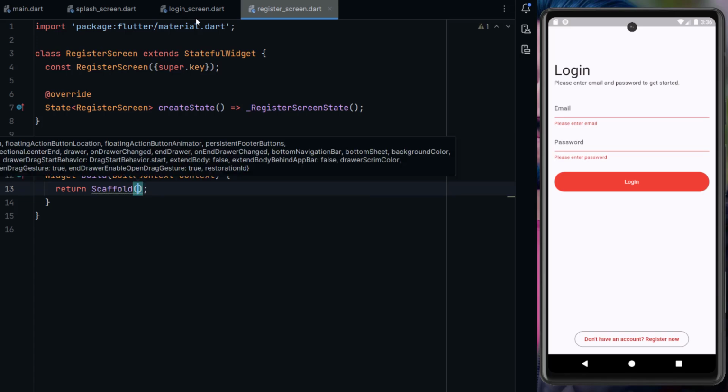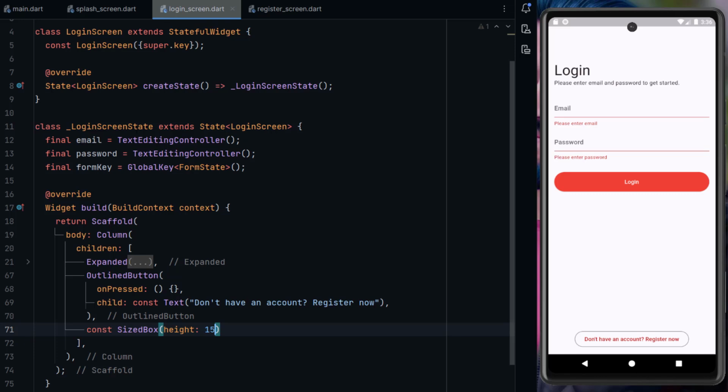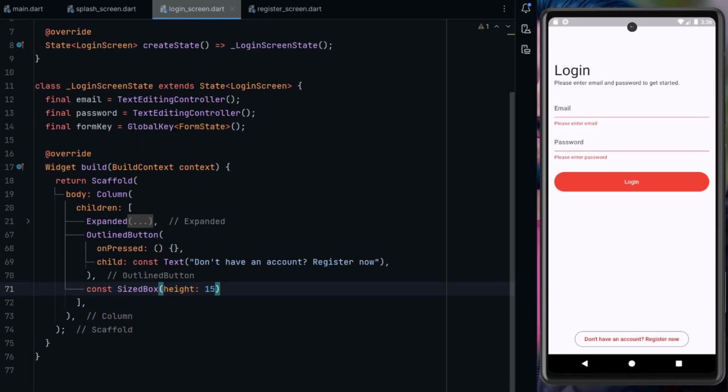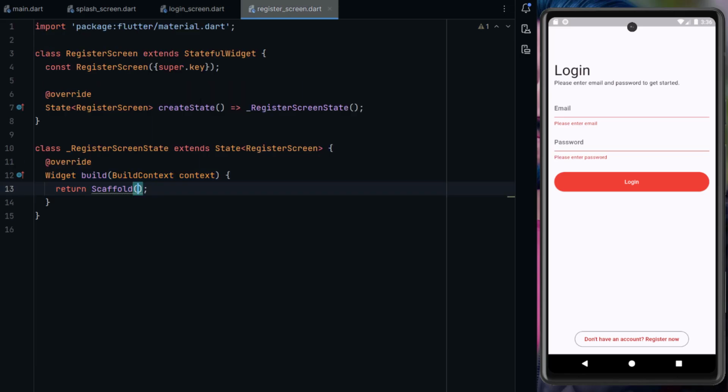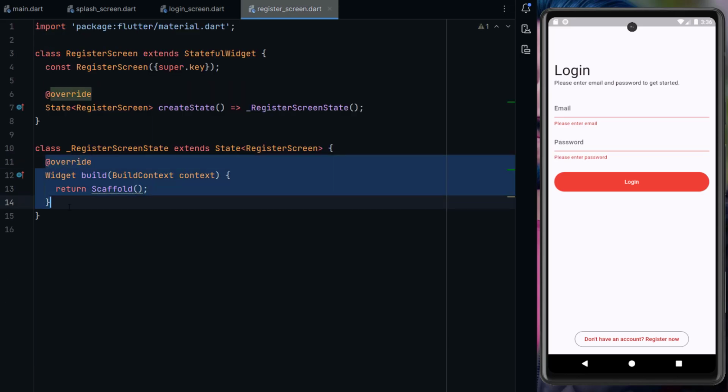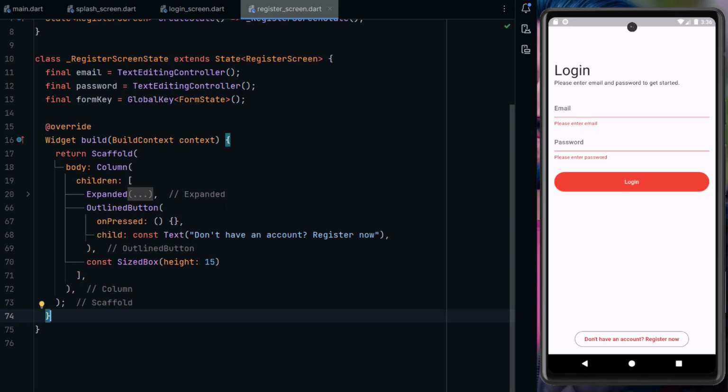Let me copy and paste the same code of our login screen. Start from here and here. Just copy and paste it here like this. And here we need to change some text.